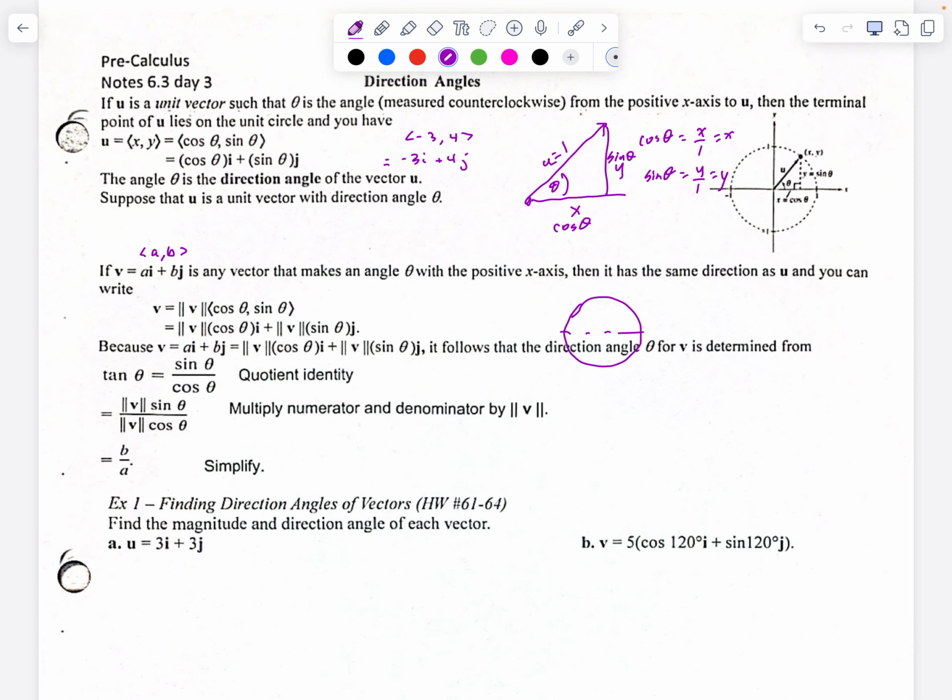So think about your x and y axes. I've got this unit vector, and it has the same angle. And so if vector v is 3 times longer, then I can just take 3 times the component form of vector u, and I will have vector v. Just take the magnitude times the cosine theta, sine theta component form. That's all you have to do.